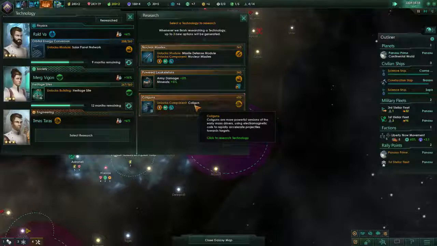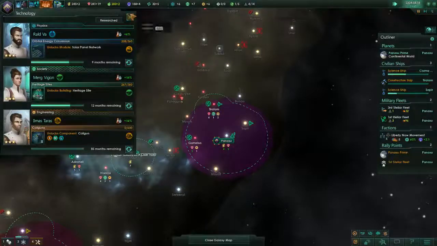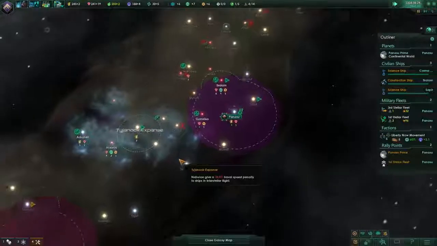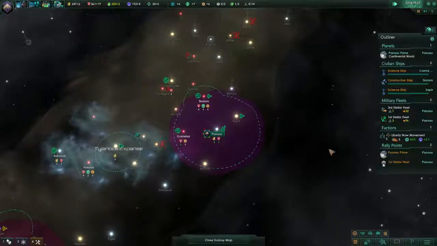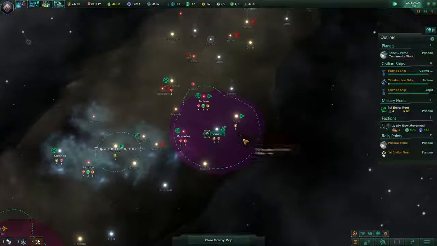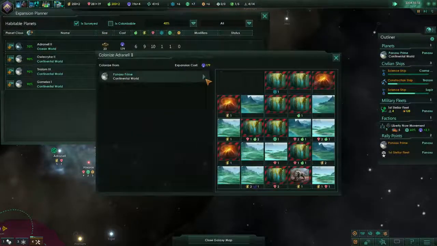Let's go coil gut. Let's go type 2, because they're already beating me in the arms race already. So we'll try to boost up our military a bit. Okay, let's see what we can do for expansion planner. Let's go for this 23 here.